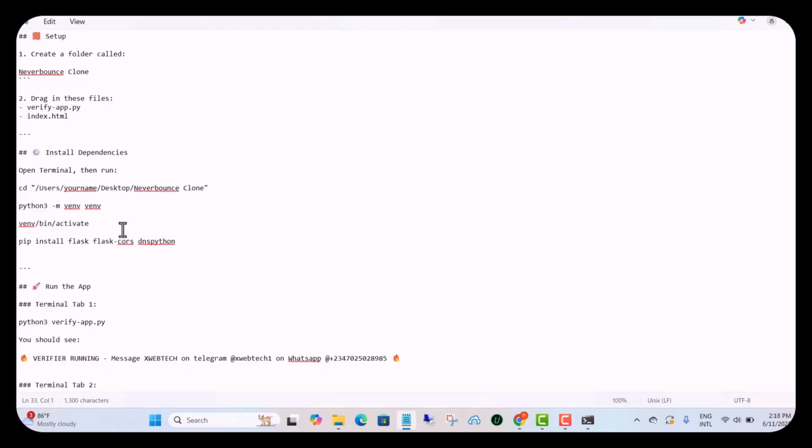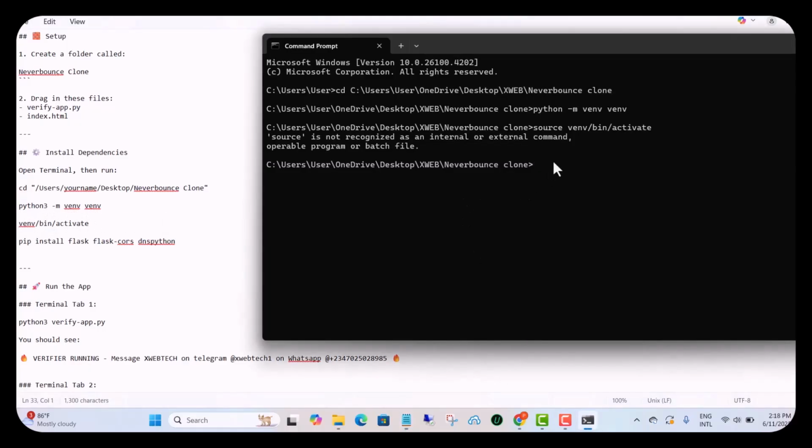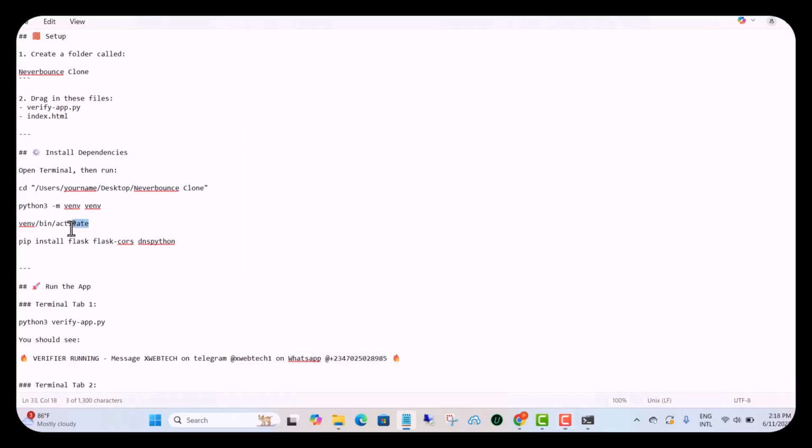And in case you come across it, please, because I don't think I can go back to edit it before re-uploading, make sure you remove the source, and this is what you will copy: venv/bin/activate, right? So once you copy it, paste it, as you can see, this is what you are going to activate. So let me just click on activate, and as you can see, it has been activated. All right, so it has been activated. I'm actually going to re-upload this new one so that you won't be confused along the line.